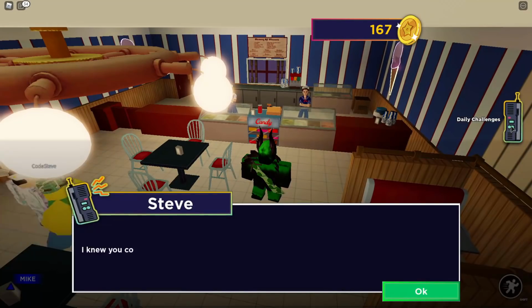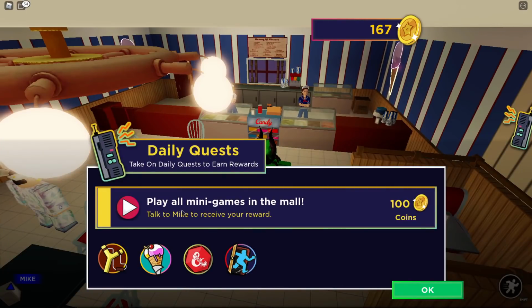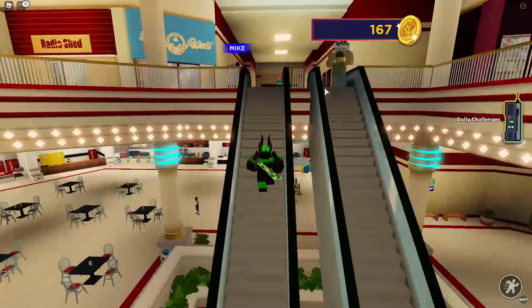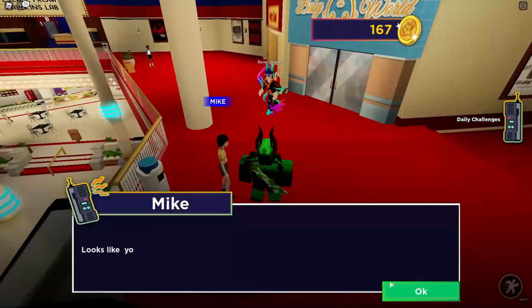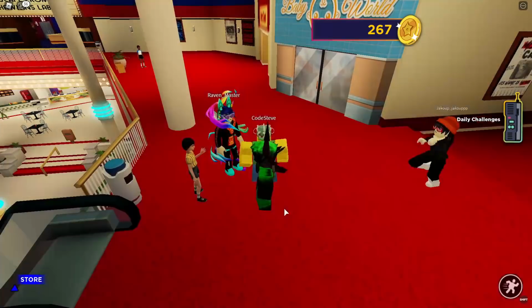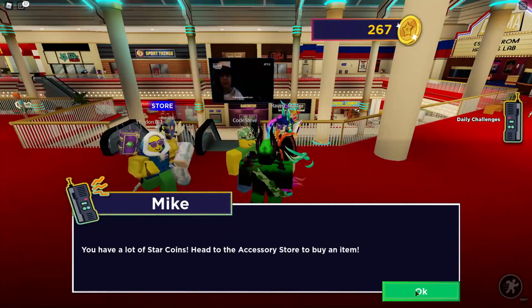And that was the last minigame, so now let's skip that dialogue. And under this menu, it says, play all minigames in the mall, talk to Mike to receive your reward. Mike is going to be at the front of the mall. He's the guy we talked to in the very beginning, so let's talk to him again. And you're going to get 100 coins. Now you're going to be able to purchase things from the shops. Head to the accessory store to buy an item.